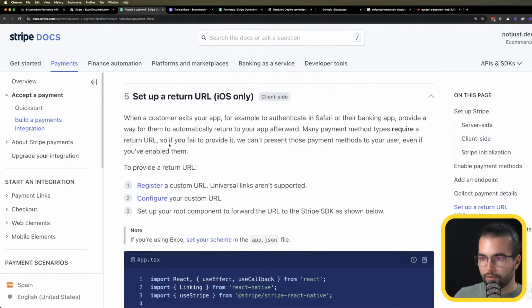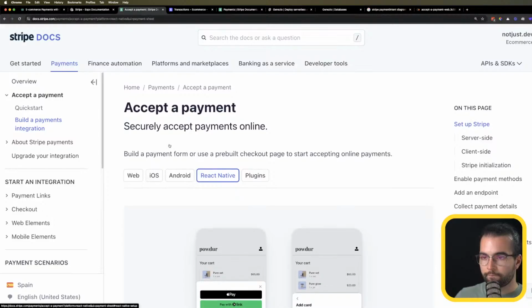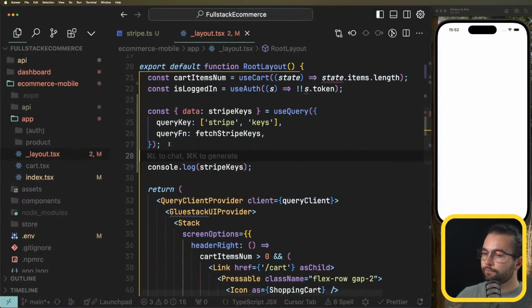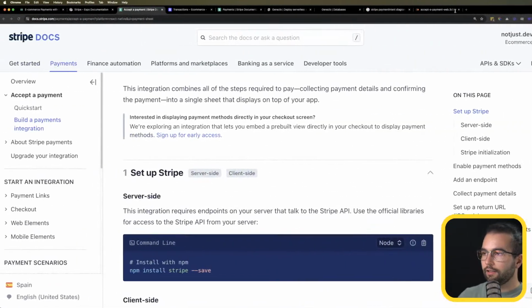Use that one, but let me double check something.